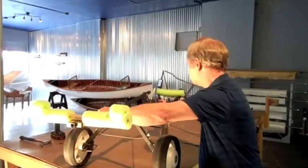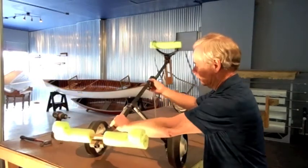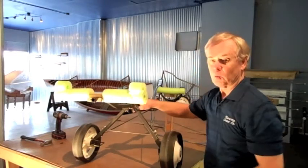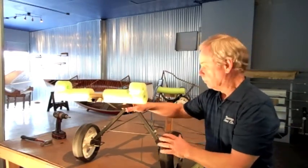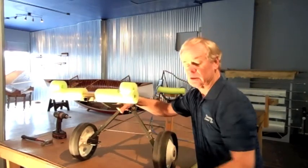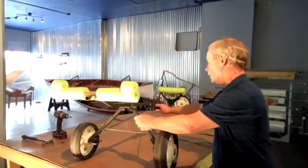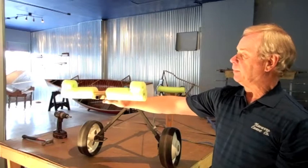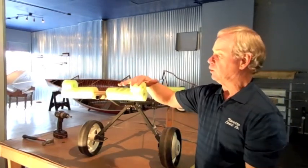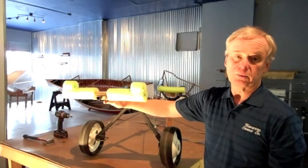Then when you extend it, you've adjusted the length so that it's tight when it's opened up. By doing that, you create strength in this little triangle here, and you've got a cart that can carry a whole lot. Put a strap on the back. We don't show it here, but we'll strap it in the back. That strap will then hold the back end of the canoe on our trailer, and you're set to go.